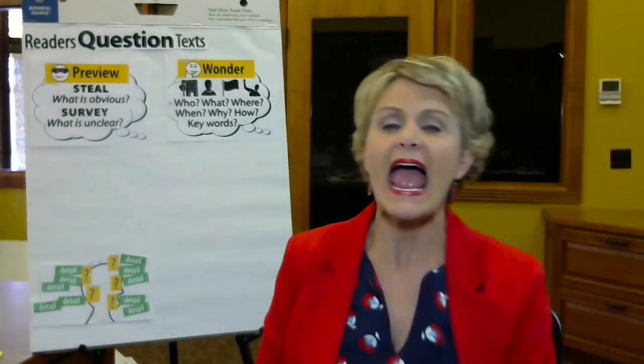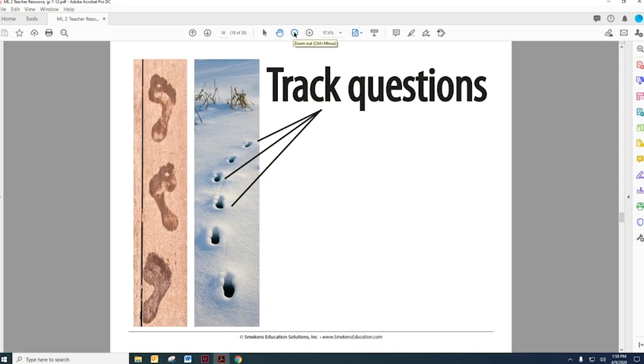Now, before I go on, let me back up for a minute and add something to our instruction here. What you just saw me do was track, like tracks in the snow, annotate, highlight. You saw me read, and I'd underline, and I'd put my thoughts and my questions. But readers don't just annotate their questions.